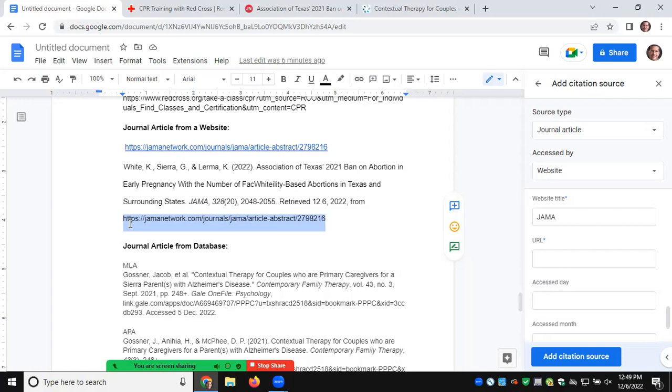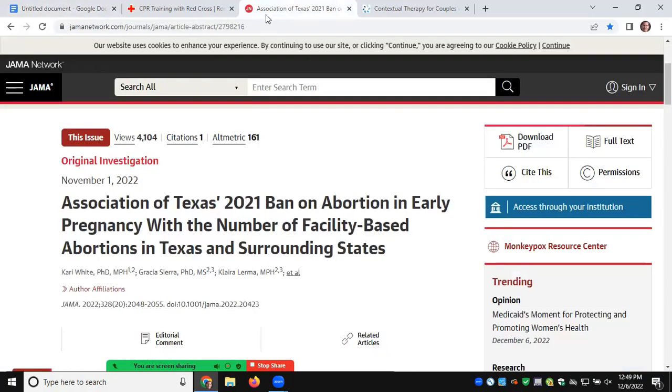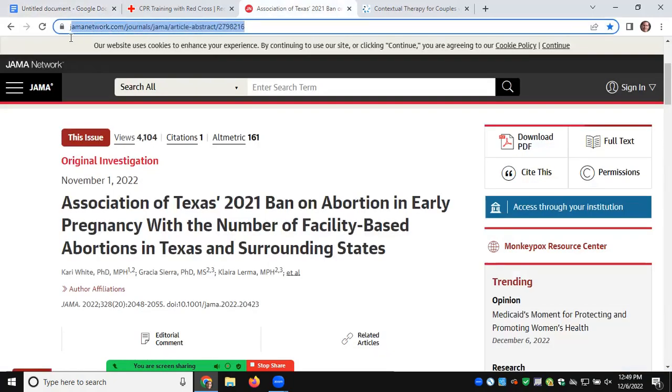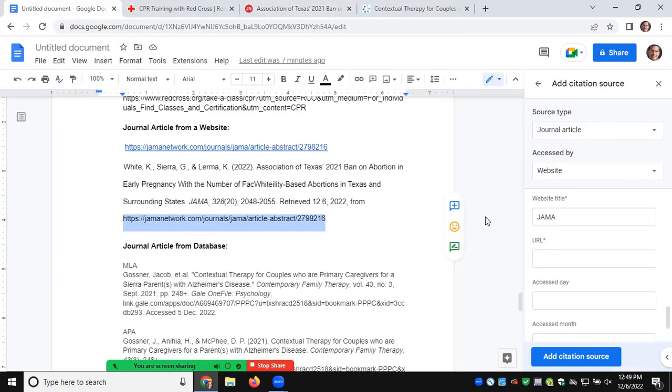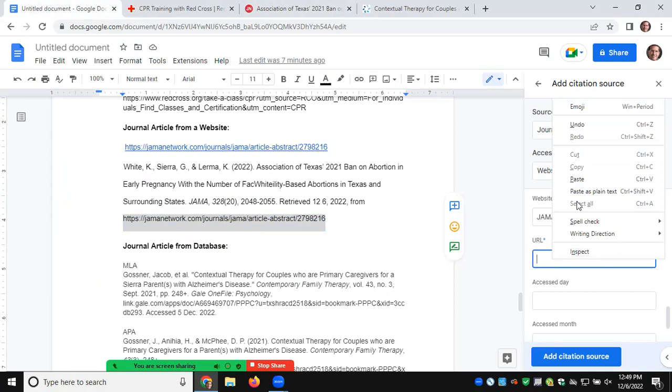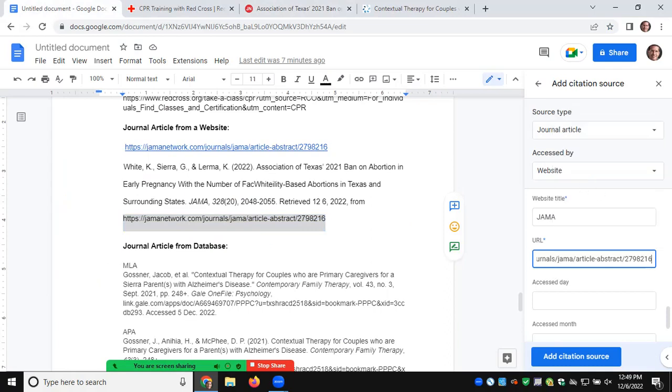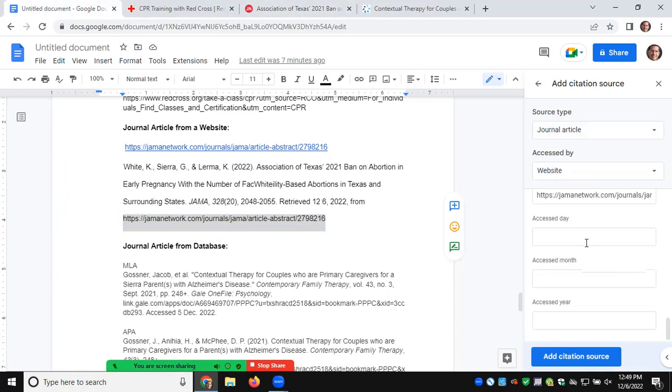I can either get it here where I've already written it down, or I could go to the actual website and just copy it in my URL window. I need to include the day I accessed it. So today happens to be the 6th day of December, 2022.